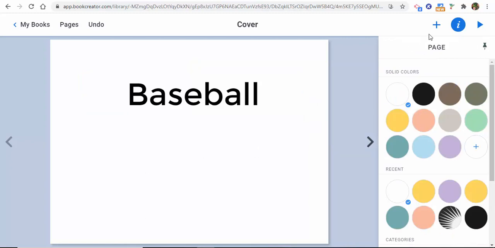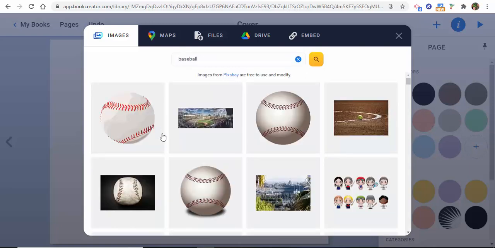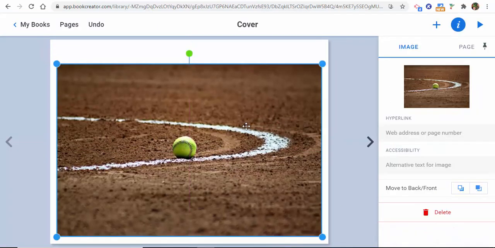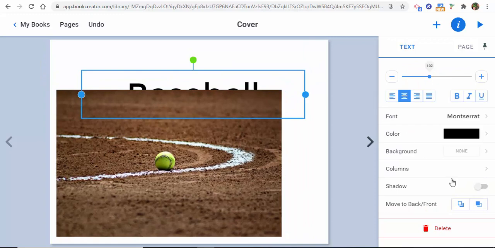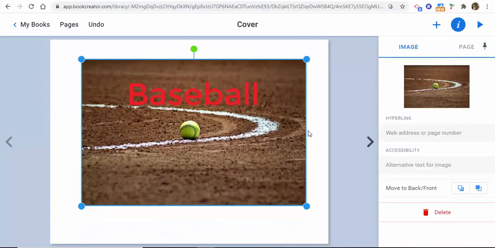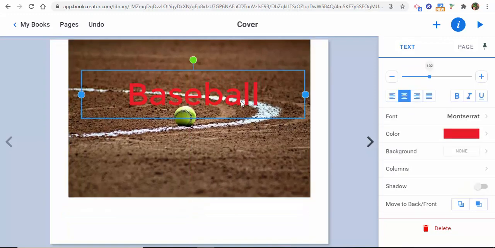So if I now want to add something, let's import a picture. And again, all these are safe for using. So let's go ahead and put in this picture. I have to select it and then add. Now you can see that right over here the text actually went behind. So again, you can now move to the front. And of course, then maybe you want to change the color of it. So you say, I want it to be red. Okay, so pretty nice to be able to have that. Also notice you can't distort these pictures, meaning you can't drag it this way like you can in a Google Doc or a slide.